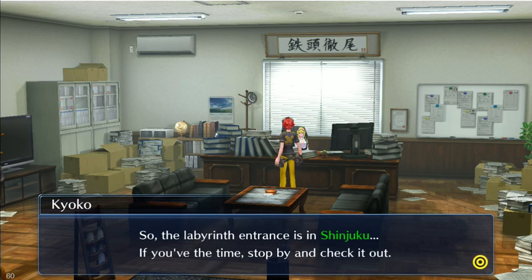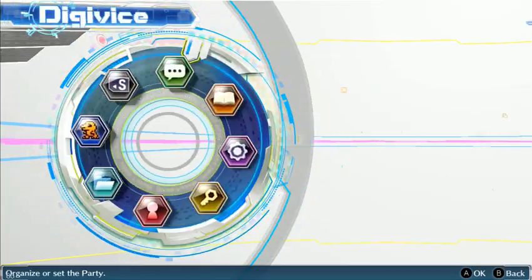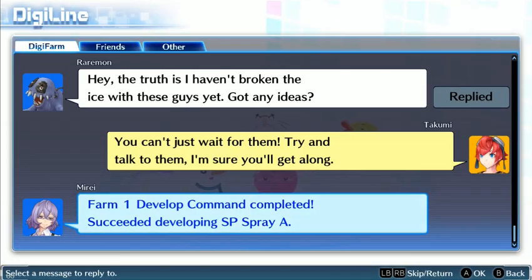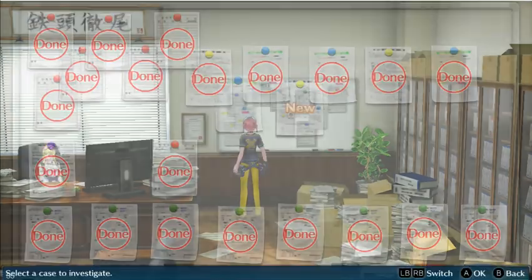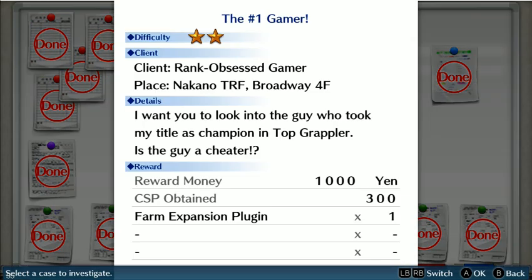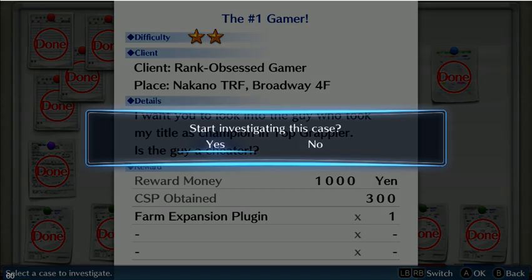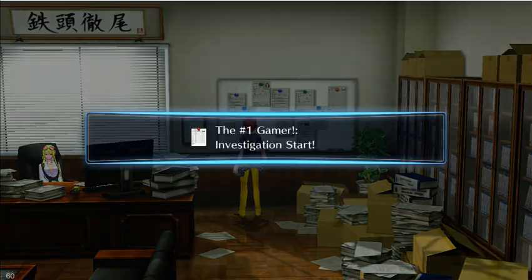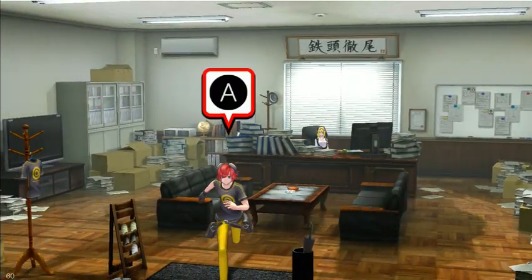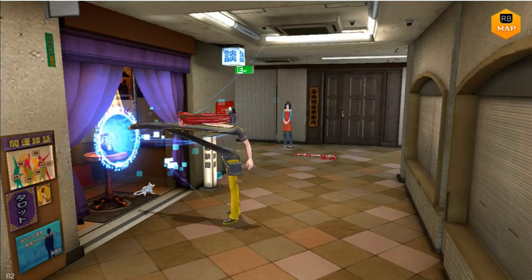So I'll let into, if you got the time, step by and check it. Okay. Oh, okay. Awesome. I should probably go back to that, so let's see. Oh, we got some new ones. Gamer, let's see. I want you to look into the guy who's got farm expansion plugin. I'm in. Nakondo Tracker. Alright. Get back at the digital app real quick.